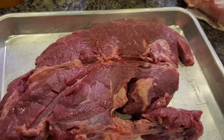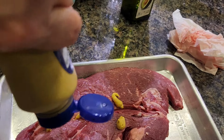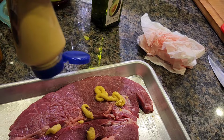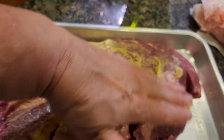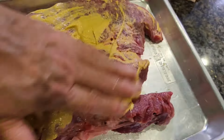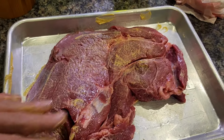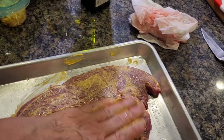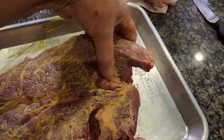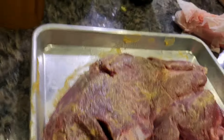So now, here I have my Dijon. I'm going to put my mustard on, nice and generously. And then I put my pepper and salt on it. So I'm going to smear that in now. Good thing we have lots of water. My hands are clean, so I don't have to worry about anything. This is how it's been done. I'll turn that over and do this side here. Now I'm gonna use my clean hand. Oh, it works perfect. Smear it nicely in, because that's how it goes later on into the big cast iron, remember? So, okay. Let me turn this off here quick, okay? Ugh, how am I going to do this.